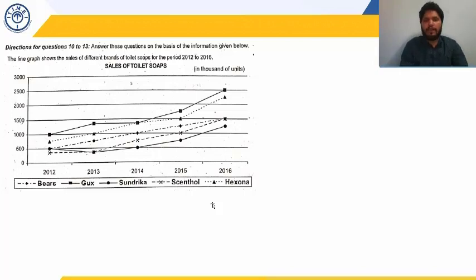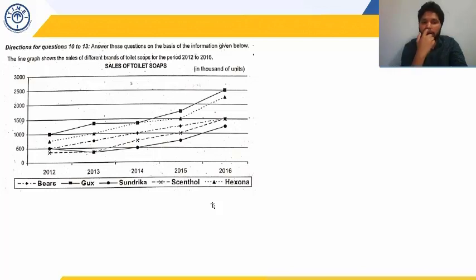Okay, I hope you all have read the data. So let's once again read the data and just understand what is a line chart. We have studied in the first class of DI that data can be represented in various forms. In the first class, we studied that data can be represented in the form of tables. In part 1 of this class, we studied data represented in the form of a bar chart, and now data is represented here in the form of a line chart or line graph.